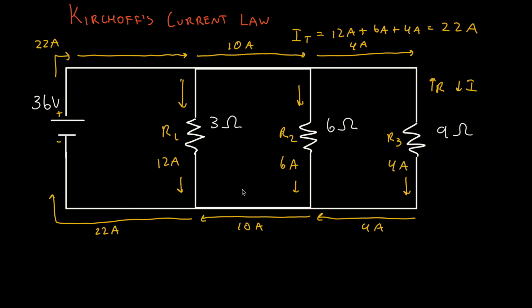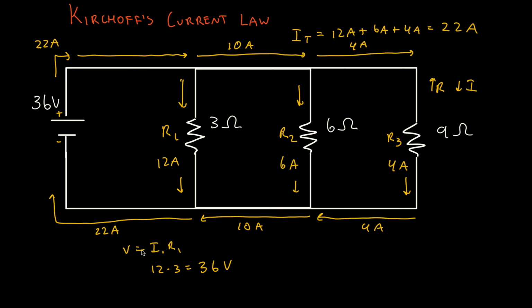Now, I want to show you guys something that's actually pretty interesting when you're looking at these parallel circuits. So if we wanted to find the amount of voltage that was flowing through each of these resistors, well, obviously we'd use Ohm's law for this case, and we're just treating these separately. So over here, the amount of current flowing through resistor 1 is 12. The amount of resistance is 3 ohms, and look at that. We get 36 volts flowing through this resistor. That's interesting. Does that happen to our other resistors?